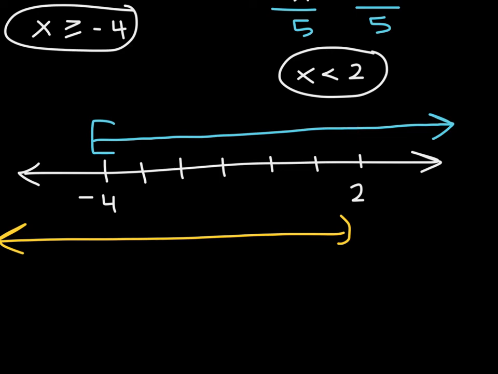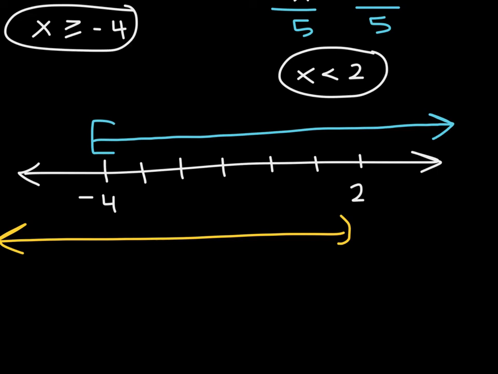Does 0 make it into the union? Yes, because it's in both sets. Does 3 over here make it into the union? Although 3 is not in the yellow set, 3 is in the blue. That's good enough. Does 1,000 make it into the union? 1,000 is way over here. Yes, it makes it into the union because it's in the blue set. Does -1,000 make it into the union? Way over there. Yes, because it's in the yellow set, so it's good enough. Basically, as long as you're in either one of the sets, you make it into the union.